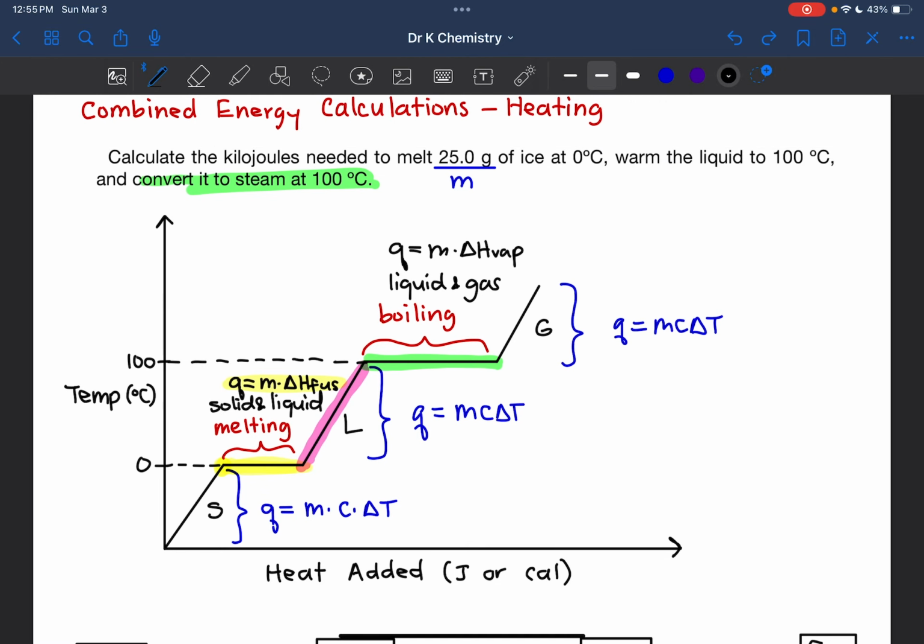Okay, now that we have that and we've dissected everything, we have all the equations, now we're going to look up these values and plug them in. And notice that the problem is asking for kilojoules. So all of the reference values that I look up are going to be in the joule format so that I can avoid any excessive unit conversions.